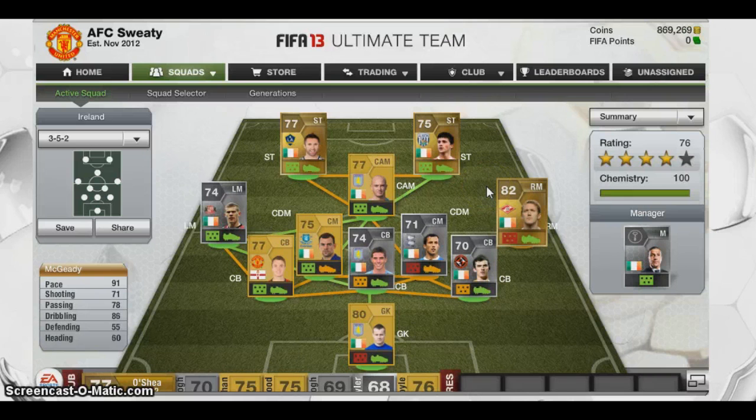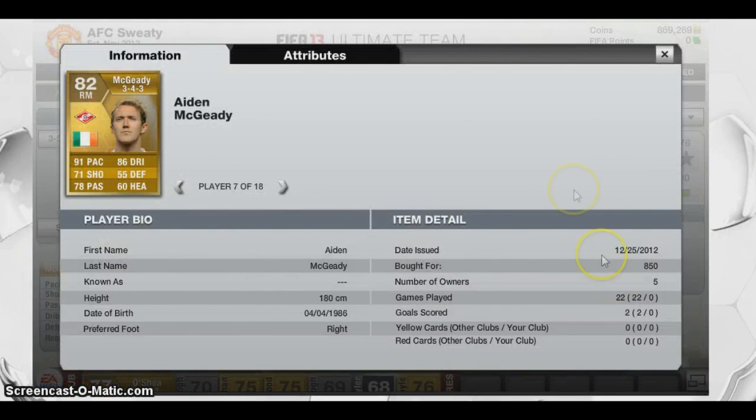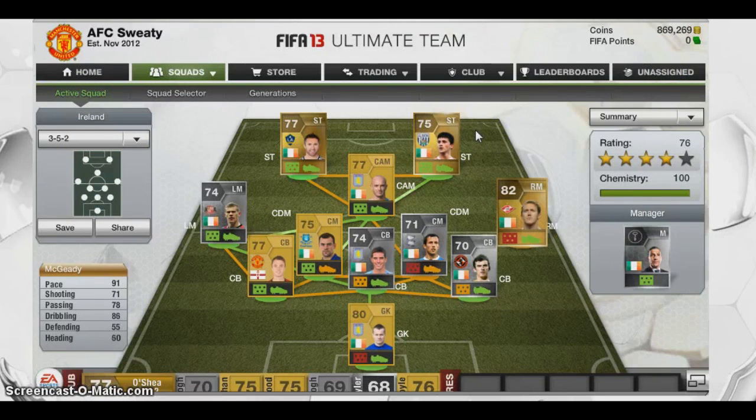Aidan McGeady, 91 pace, 5-star skills, really good player, the best player on the team by a long way. And price wise, he's not expensive. 850 coins I got him for. He's not in the right formation for me though. But if you're buying 4-4-2 and 4-1-2-1-2, you don't really pay more than 1,500 or 2,000 coins for him. And he's probably a player that will double in value when the tournament's on.